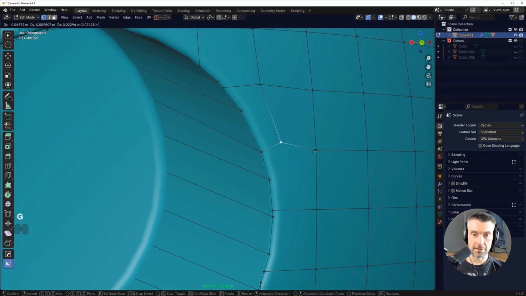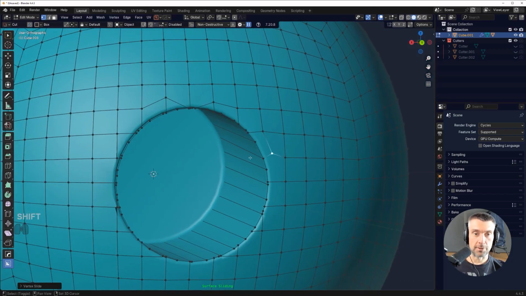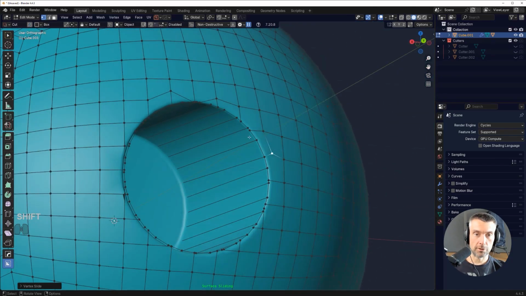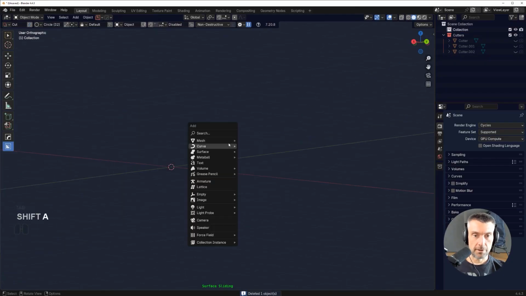You can slide it here, and you see I don't have to go GG up and GG right. I just click on this vert and move it in here, okay? Normally I would need to go GG and go up, GG and go here. See what I mean? Saves time. This tool is phenomenal, and it works for other things. Like, for example, if I have a cylinder, right?